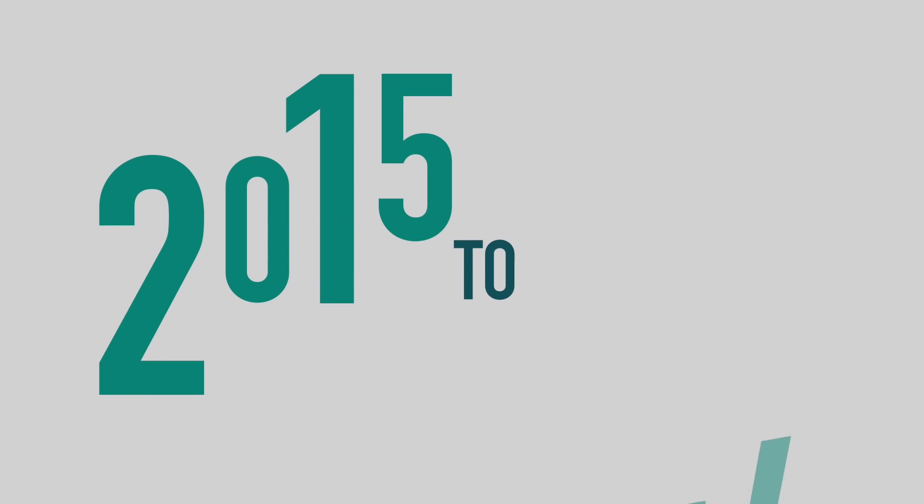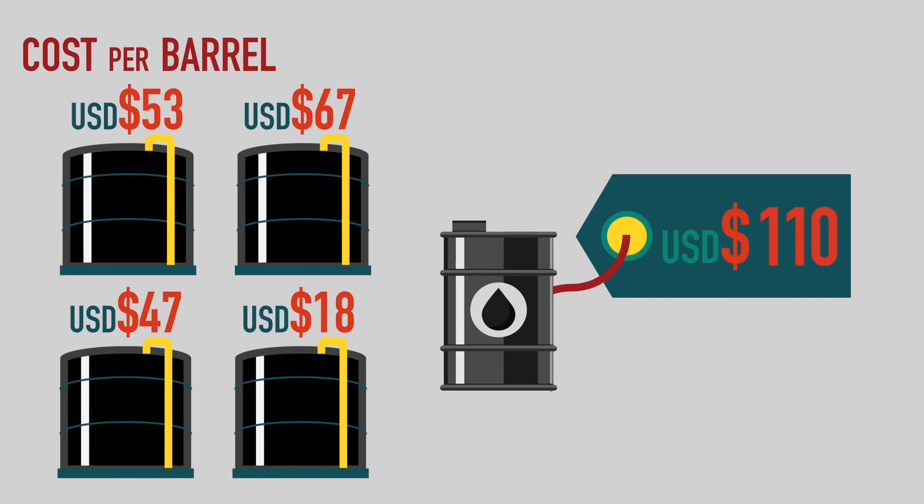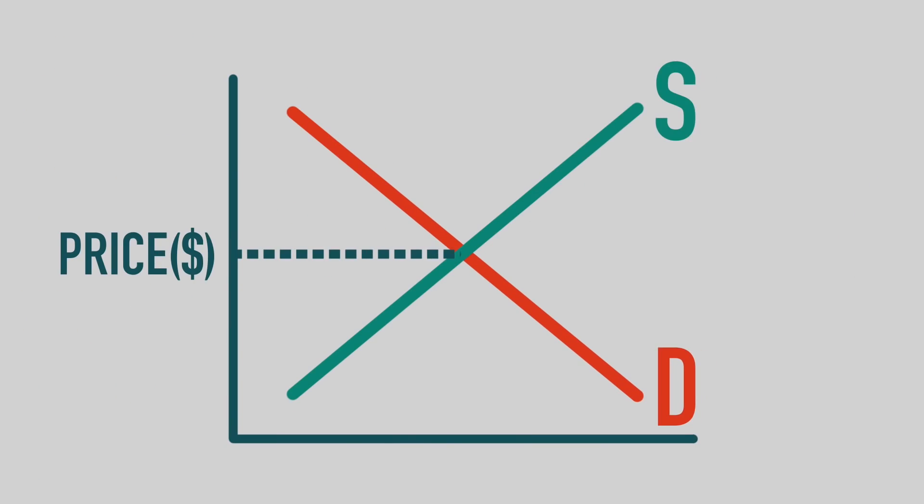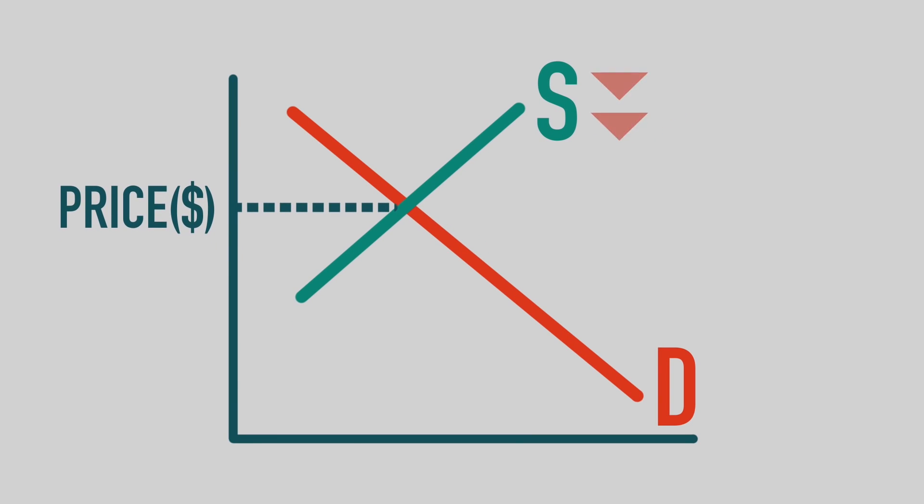For example, during 2015 and 2016, oil prices dropped from $112 to $26 per barrel. Many oil companies shut down. The market then self-regulated after cutting the supply and the oil prices eventually rebounded.